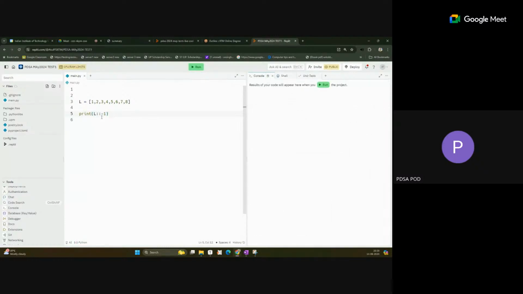Let me clear this. Sorry. You can see this is completely reversing the list. So this is the slicing concept to reverse the list. If we have two elements according to the concept of our code, we are returning the list as it is, because the elements are in sorted order. Suppose the first element is greater than the second element, in that case we are returning this reverse list after sorting this.